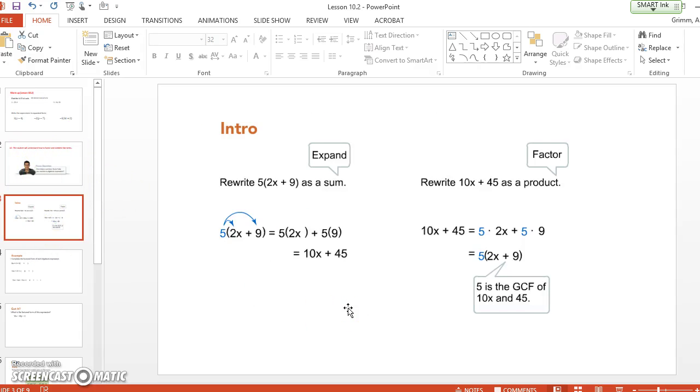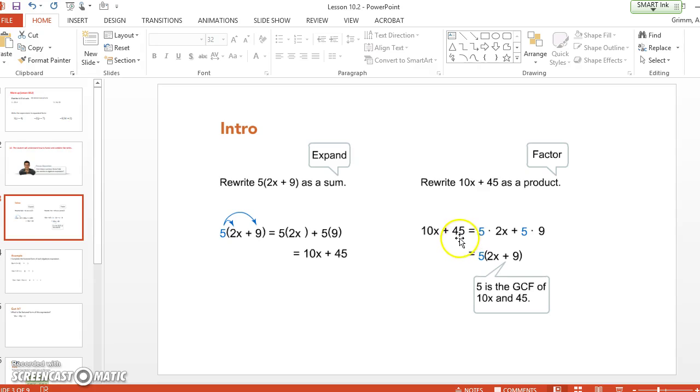Okay, so when we're looking at this, we have been working with distributive property, which is when you take this number and give it to both terms, and then you get this. That's what we just did in the warm-up. Now, the flip side of that is factoring. It's kind of like in Jeopardy. If I give you the answer, you got to rewrite it back to what the question was. So that's this right here.